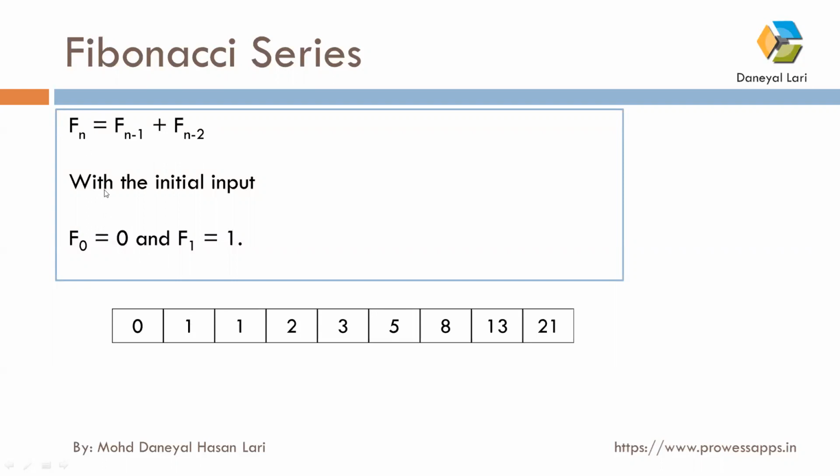Initially we will take two values as input. By default, your first and second terms will always be 0 and 1. So look here: we have 0 and 1, and the next term is 1. Why 1? Because the addition of the previous two terms is 1. Now, if we want to calculate the next term, we add the previous two. Here we add this value and this value to get the next term, that is 2. Accordingly, we can get as many terms as our requirement, however many terms we want to generate through our program.